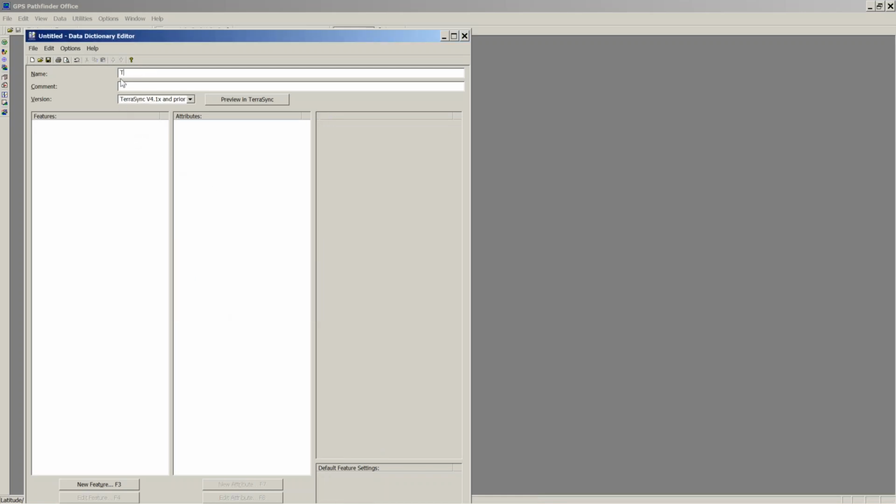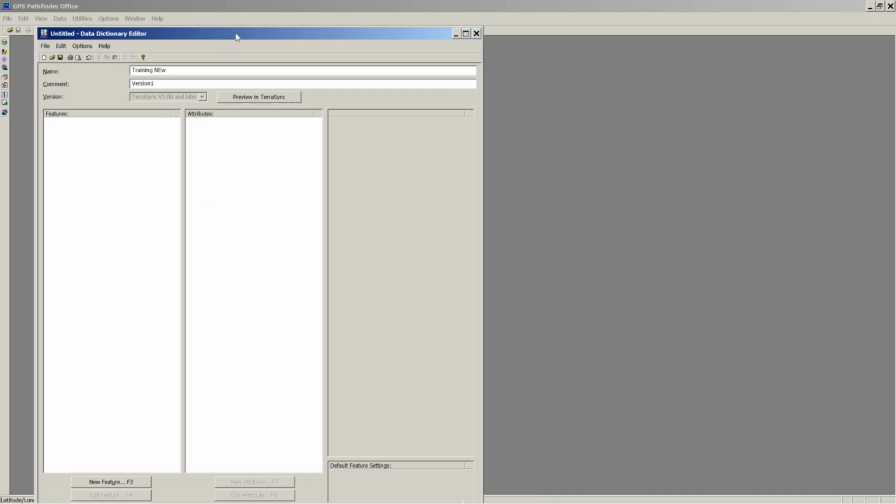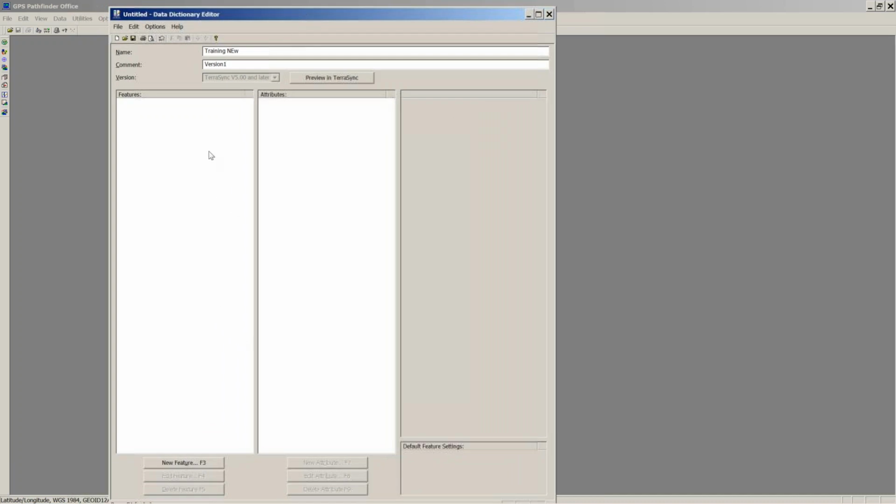All right, so now we'll just do another one. And we'll choose 5. Some of my customers like to put a comment field in here, so we'll say something like version 1. And we can set that up. Once we do this, the first thing in our list really that we can do is build a new feature.